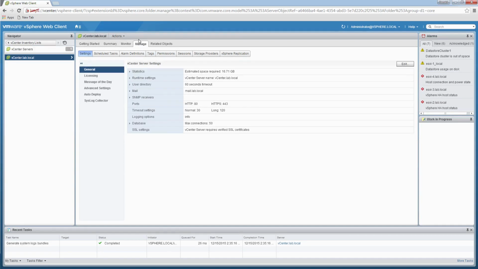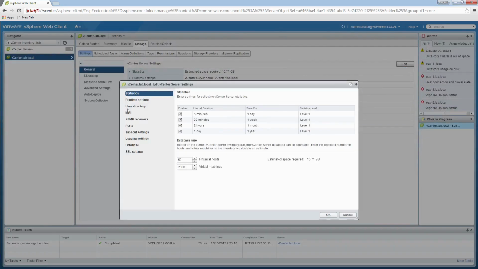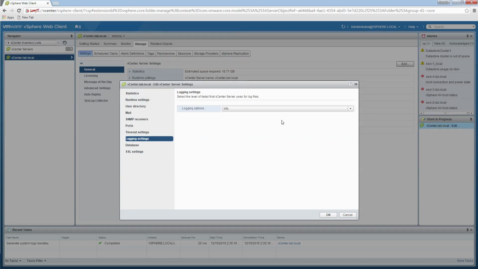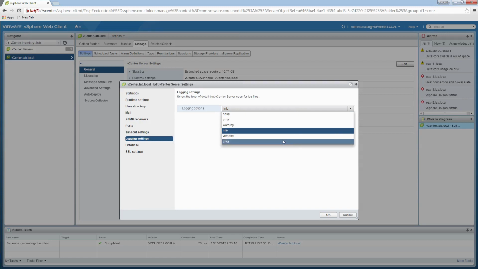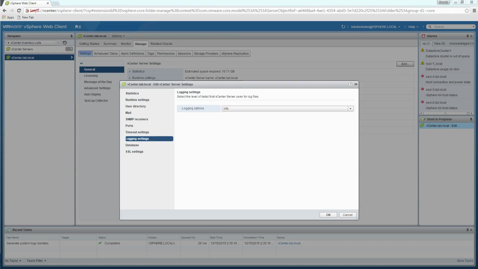So we are on the vCenter Server, then Manage. If I come across here to Edit and come all the way down here to Logging Settings, here's where we could configure the amount or level that this vCenter Server would log. If I click the drop-down list here, this is what we would have seen on the slides. By default, it is set to information.